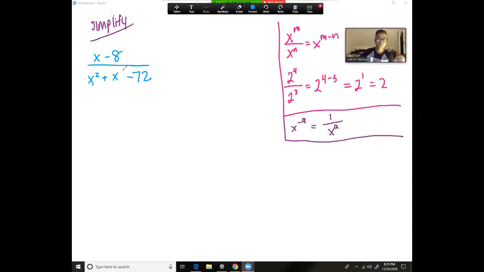Some people also use just the guess and check method, and I used to do that. I hated it because it would just take me forever to figure out what it was, until I learned the pattern and learned my multiplication facts very well. Also, my integer facts, my negative times negative is positive, positive times negative is negative type of situation.